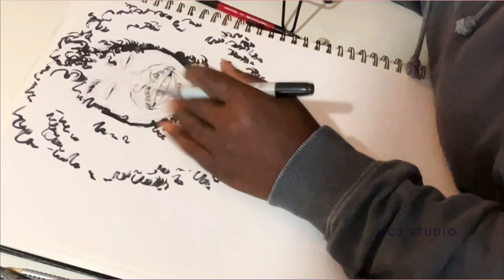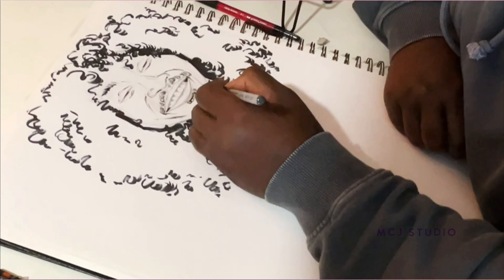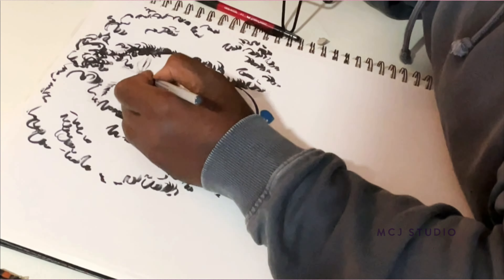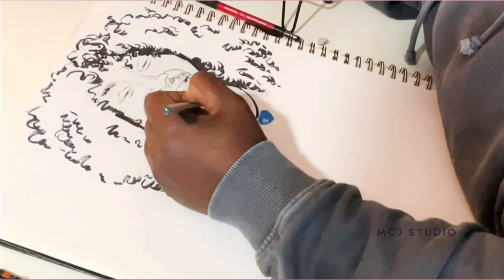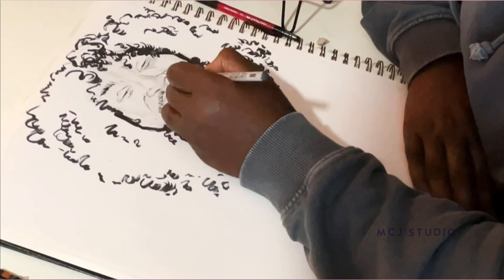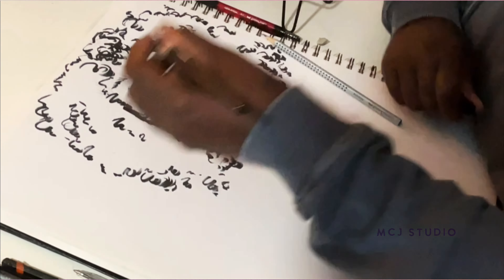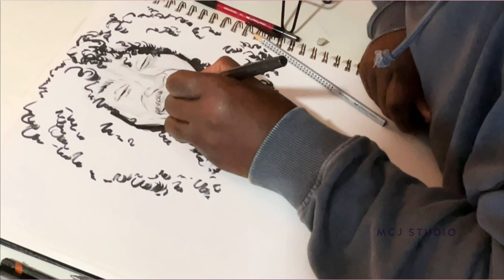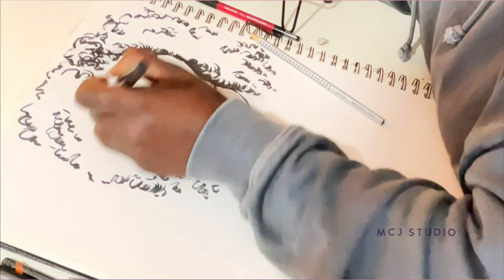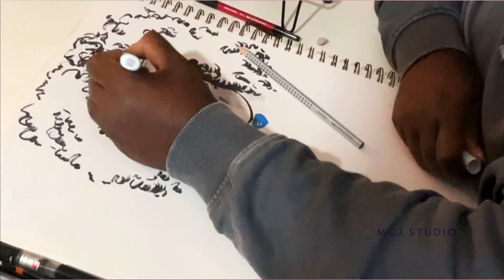Acceptance is also important when you destroy something. Before you destroy it, you accept that you've done everything you could do, and then you start up. As you can see right now, I'm a lot more happy with the outcome. I like how it's coming out — it's very light, a really light sketch, but at the same time joyful. I wanted to create a sketch with somebody smiling, so the coming sketches will definitely leave people smiling, because I like it when people smile.